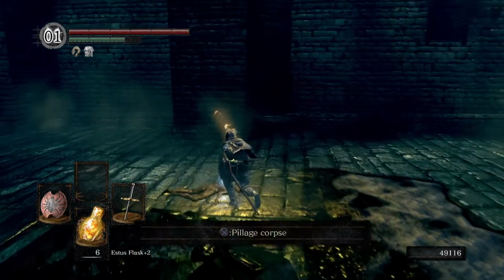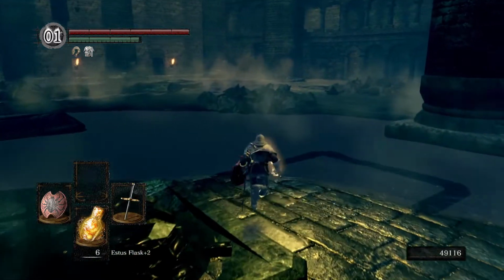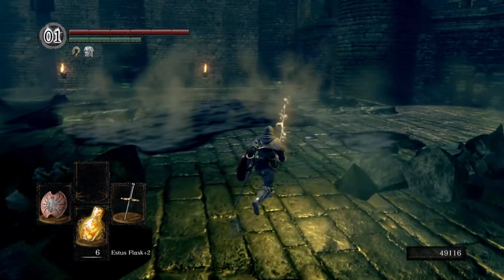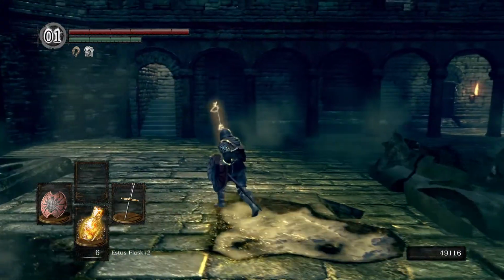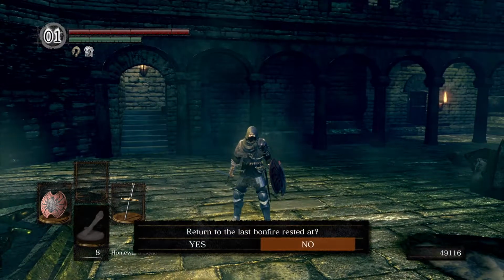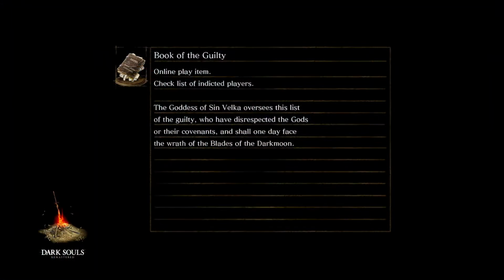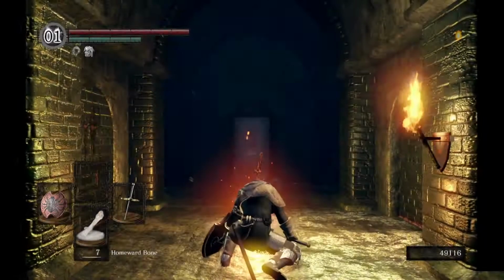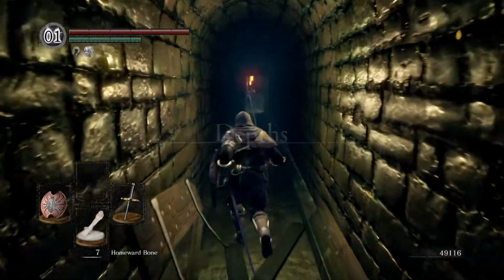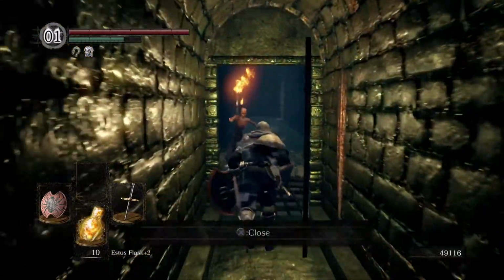Over here you can pick up the set that the warrior class starts with, which is some decent armor. And then I believe from here we could climb back up and head into Blighttown, but I kind of want to go back up to Firelink and spend this 50,000 souls not on level ups, but on pyromancy, because this is going to be our pyromancer character. So we'll just homeward bone back up to that bonfire.